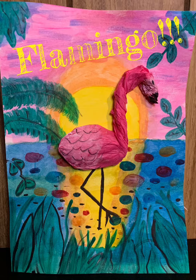Hey boys and girls, today we're going to be working on a flamingo painting. We're going to use watercolor for the background and we're going to make our flamingo out of tissue paper.